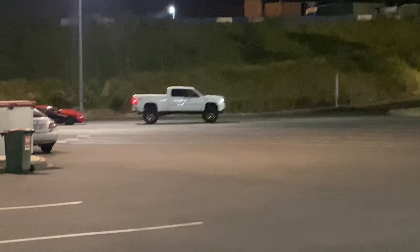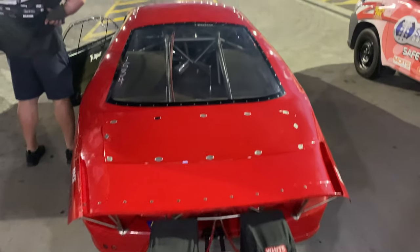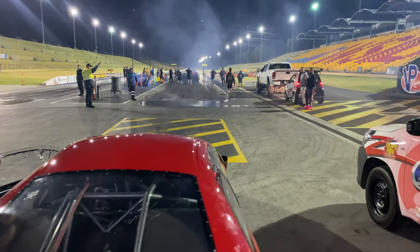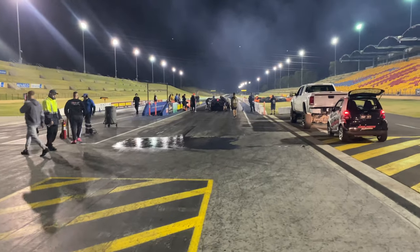Big rig coming in now. Let's get it, eh? Two other people in the lanes. Last pass of the night. Running behind Boogie Man. Should be a good pass. Track looks alright.